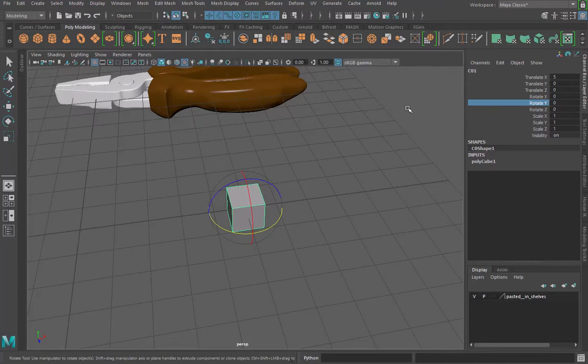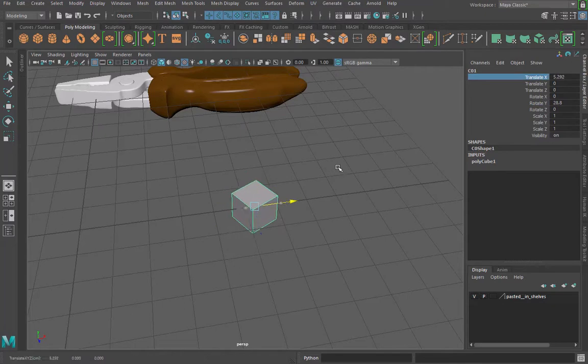Then I move my mouse here and click drag with the middle mouse button. And now you see the object is rotating around Y. And I can do the same thing this time for translate X. Select that, click drag, and just move the object alongside X.